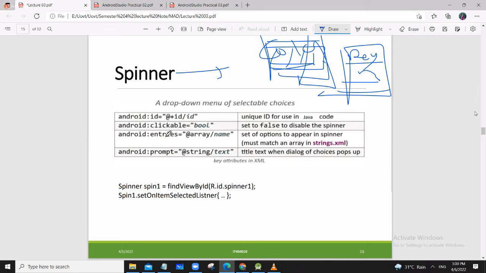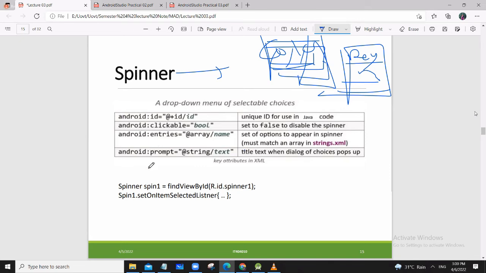Then the next one is clickable. By using this one, you can define the enability and the disability of your spinner. Then the next one is entry. By using this one, you can insert the choices, that means a list of entries, in your drop down menu.